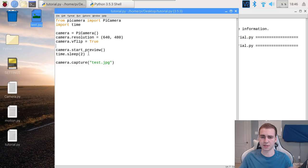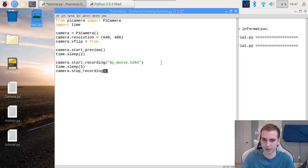Now I'm going to show you how to take video, which is very similar. All we do is type camera.start_recording() and pass a filename — but the encoding has to be dot h264. This is a raw video recording, which means opening it is a bit finicky. I'll record mine as my_movie.h264. Then we simply sleep for as long as we want to record — if I want 10 seconds I sleep 10, for 5 seconds I sleep 5. Once we're done, we do camera.stop_recording(), and that'll stop recording. That's actually it for saving and recording a video file.